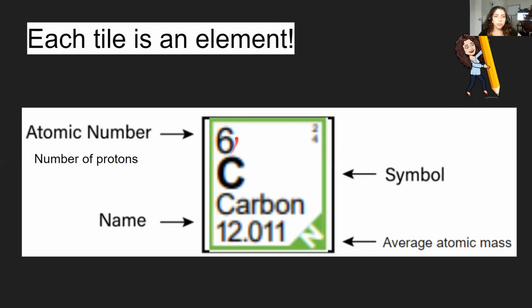So the top left we've talked about is the atomic number, or the number of protons. Then we've got this symbol, and that's just the shorthand for how we want to talk about elements if we want to be slick. And to know what that symbol represents, right underneath it is the name, so C is carbon. And lastly, that's the average atomic mass, or the weighted average of all the isotopes of a single kind of element.